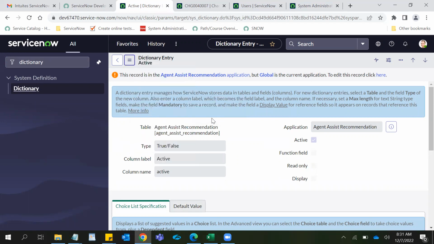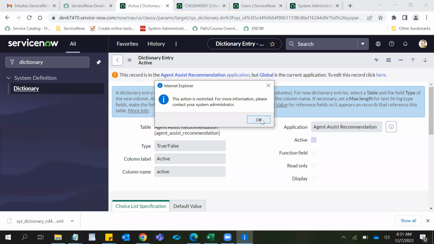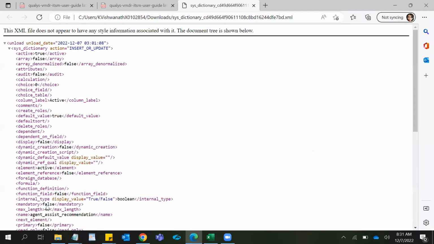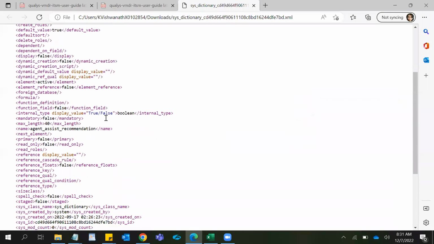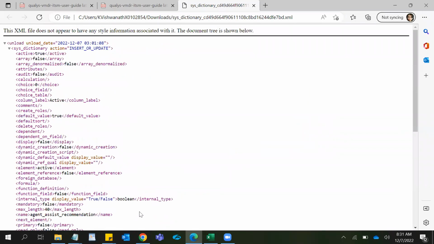Once you do that, this record will be downloaded in the form of XML. Open this XML and you'll see all the backend details. Every configuration of this record will be captured here.